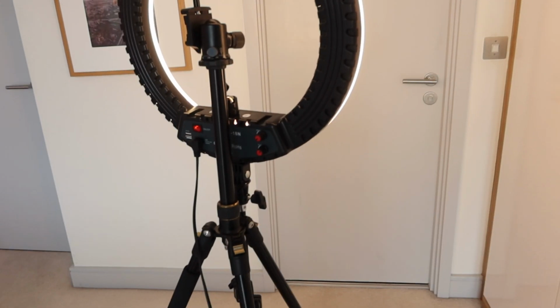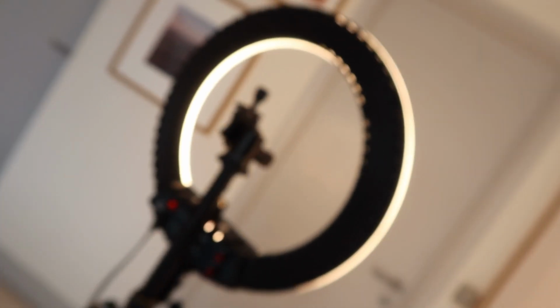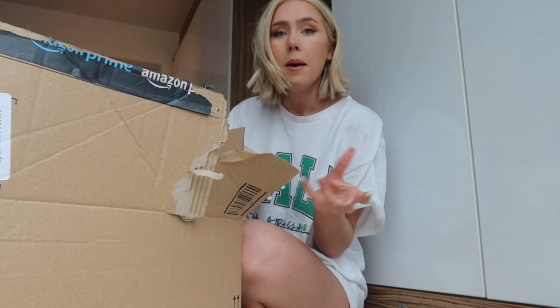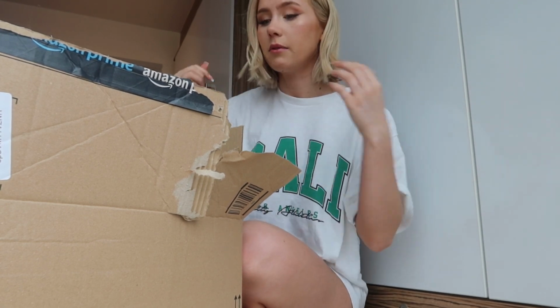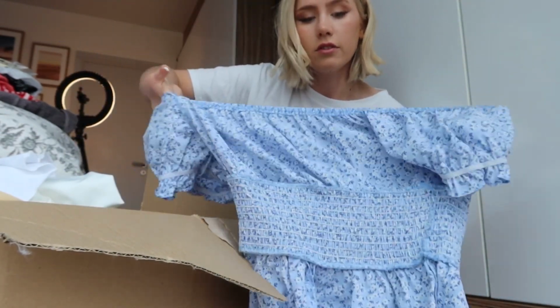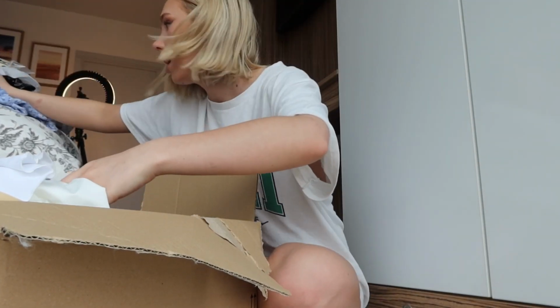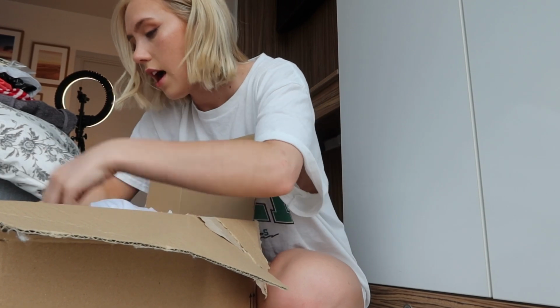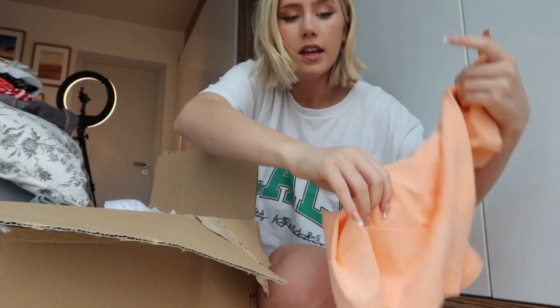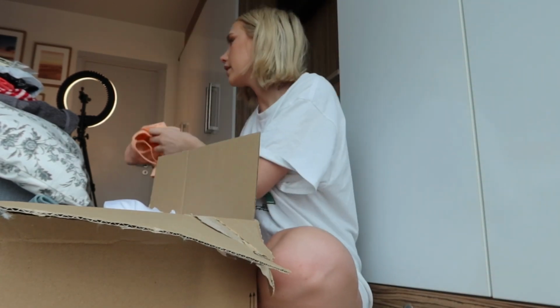Okay, so now that is all set up, there is not much more I do other than pop the camera in right there and then get filming. But first I'm going to show you what outfits I'm going to be recording in today. A big chunk of these TikToks are me in a big baggy shirt or covered up and then bouncing into something else, so I'll probably stick with this one, or I do have my black dressing gown. And here is my box full of TikTok outfits. I have this really cute little floral one that I could wear today. I'm definitely wanting to wear this set, which is an orange top and little orange shorts, so I'm definitely wearing that one.